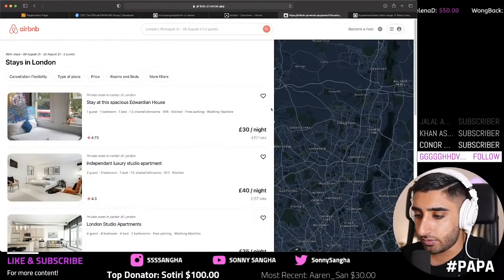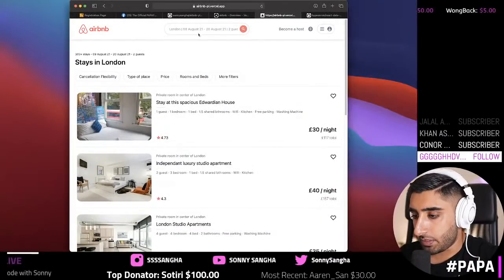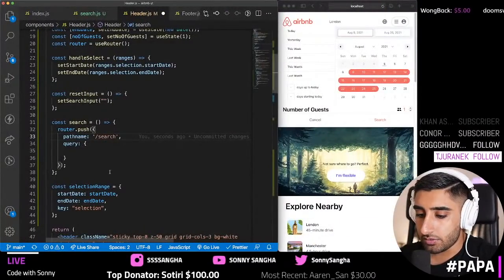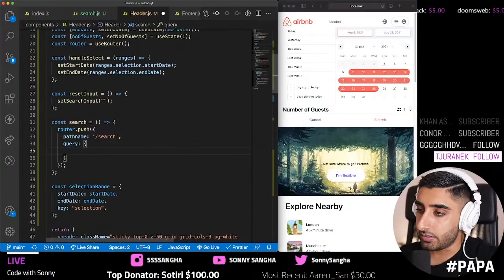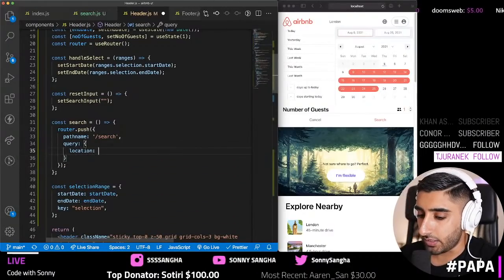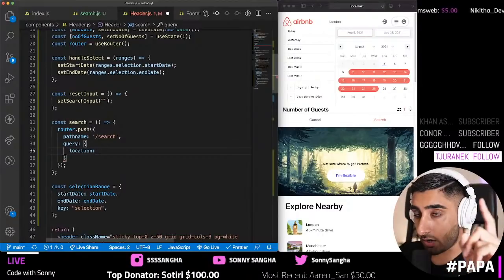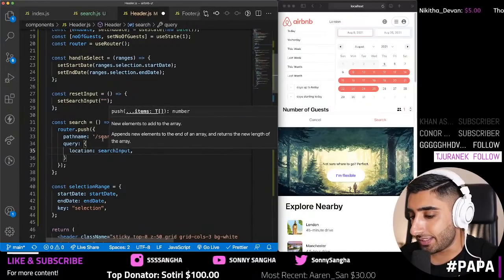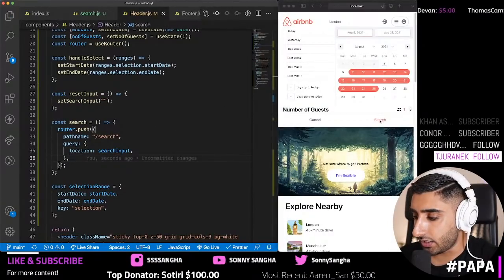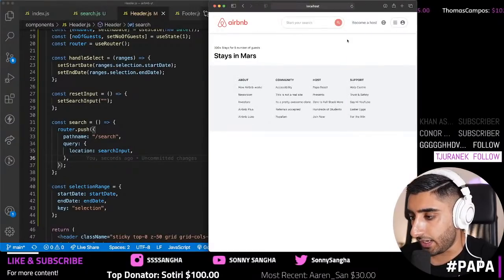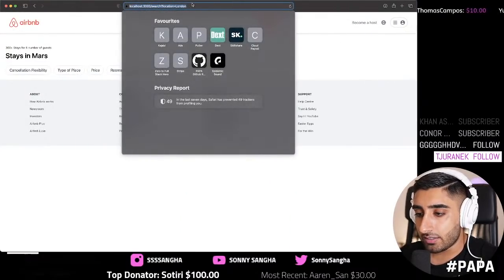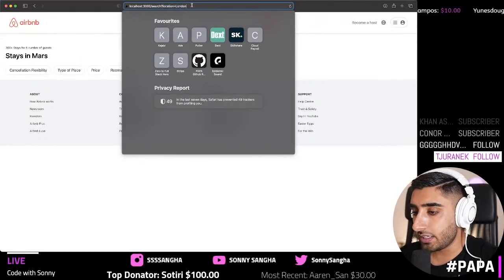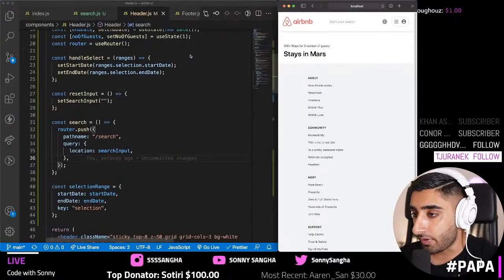All right, let's go back to our actual application now. We go ahead and go back to our app over here. So we've got search. And what we're going to do is pass in a few parameters at this point. We're going to say the location parameter, which is going to say location in the URL. We're going to say that is going to get mapped to the search input. Okay, so the search input. So now if we try it out, we're going to go to search. And you're going to see that it went ahead and took us to the search page, sure. But now you can see it's got location equals London. So you can see we're actually passing it through. It might be super small, but right now that says /search location equals London. That's called a query parameter.